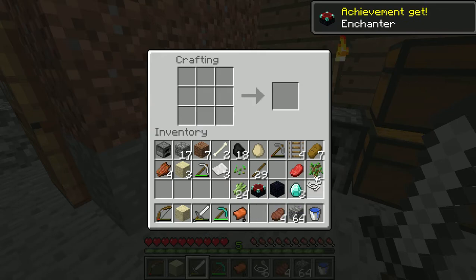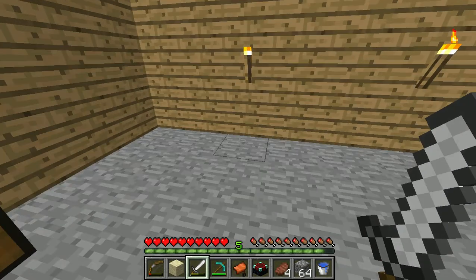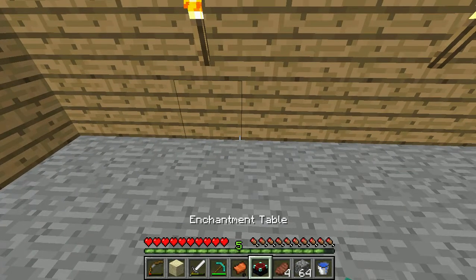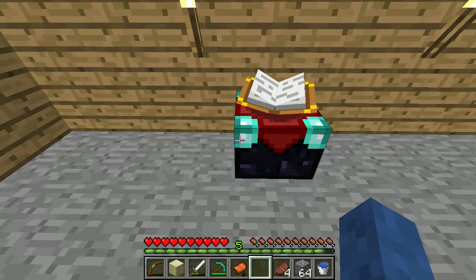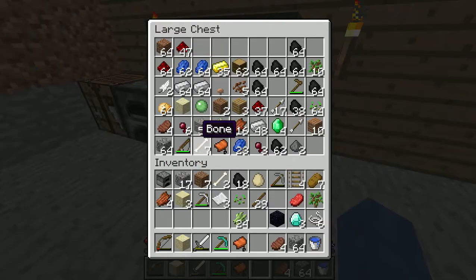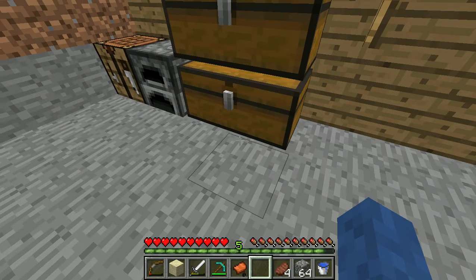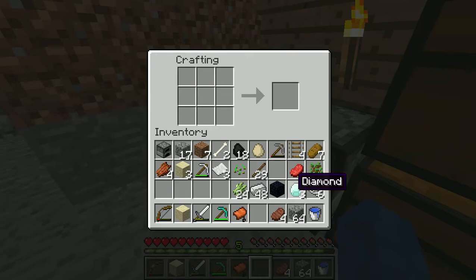Ta-da! Enchanter. I'm not gonna make any bookcases because I don't need them. So for now, I'm just gonna stick it down there. Right. Fantastic. So we have made an enchantment table. Which is great. I am really, really chuffed at that. We finally did it. We finally got what we needed. And I've got 3 diamonds to spare. But I am going to save those.